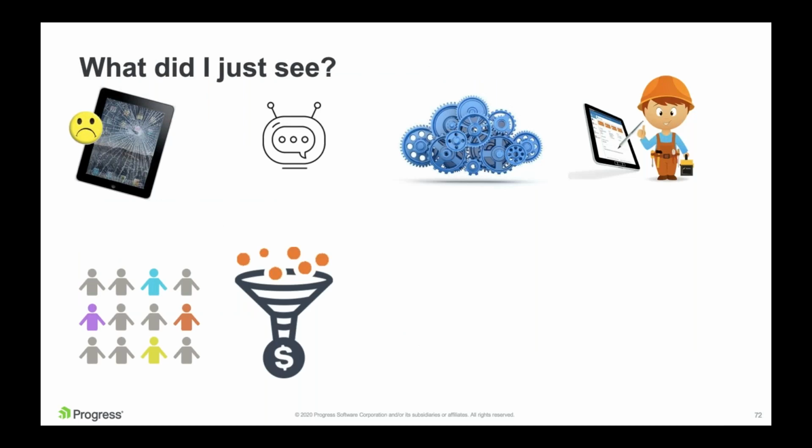So throughout this demo, this is what we saw. We saw David, who had a broken tablet. We saw him interact with a chat, go onto our modern content management system that had a chatbot functionality. That chatbot kicked off a ton of workflows. It workflowed lead scoring. It workflowed notifying the technician. It workflowed understanding what David was really trying to do. So we're able to get all that information down. And so that helped the experience with that employee.